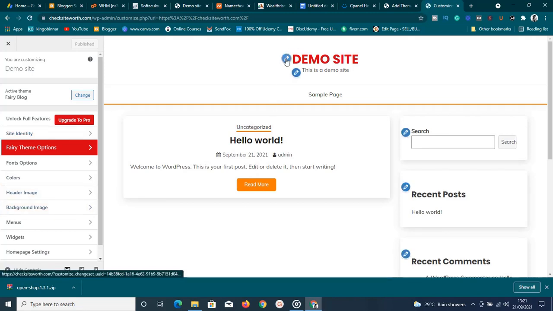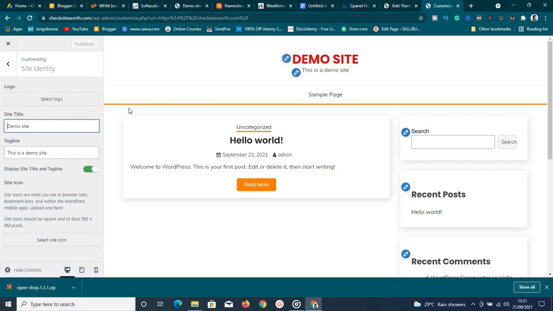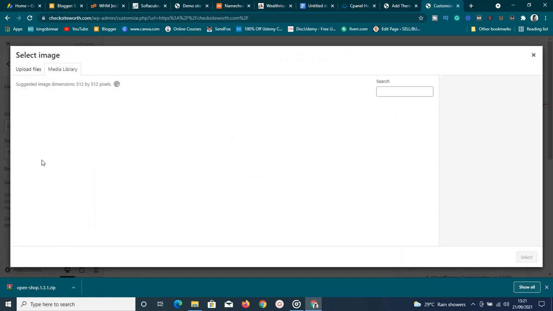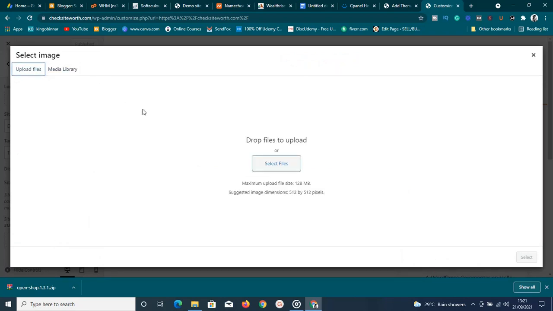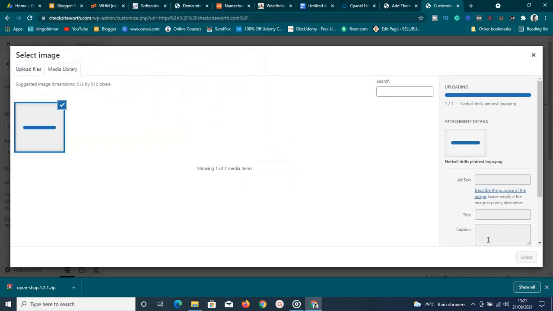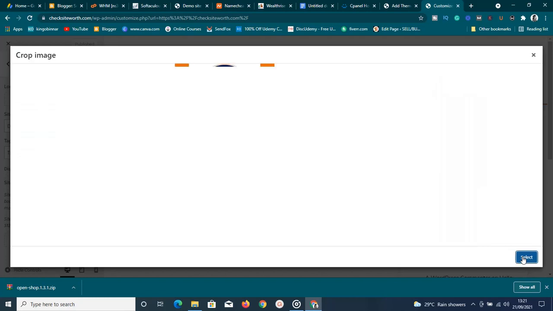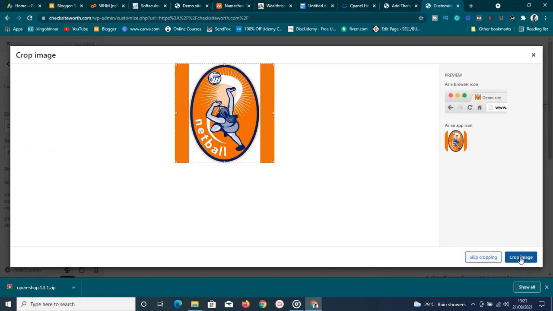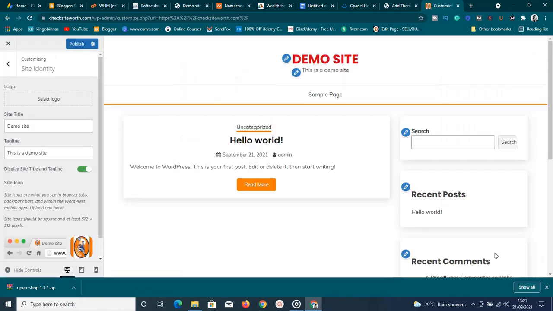If you want to change the site logo, we just need to click on this pencil icon here and come down and click select icon. Okay, so it's going to open up this file. We say no, we want to upload our logo. Just click on files and upload the logo you've created. Right now I don't have any logo, but I'll use this one just for a demo, to show you how it's going to look. So I'm going to upload it on the website. So it's uploaded, but it didn't change.